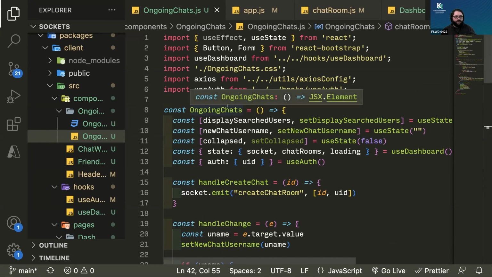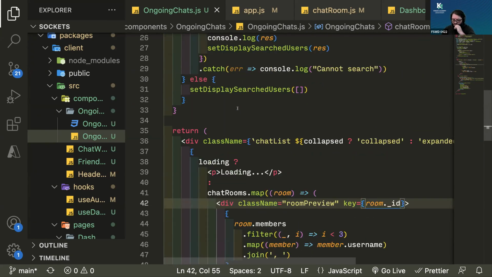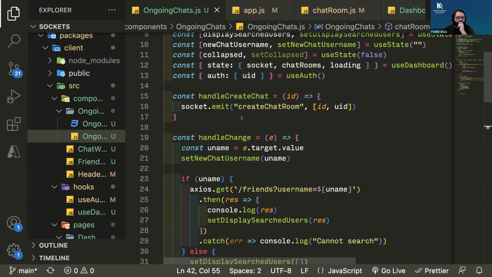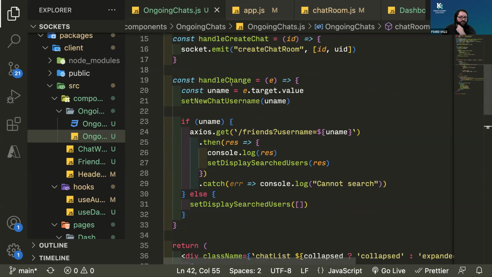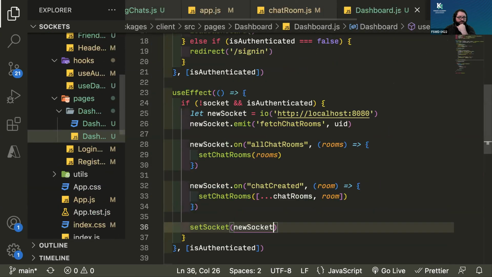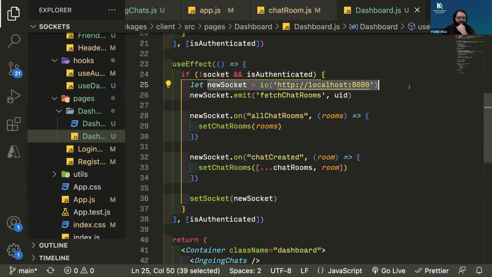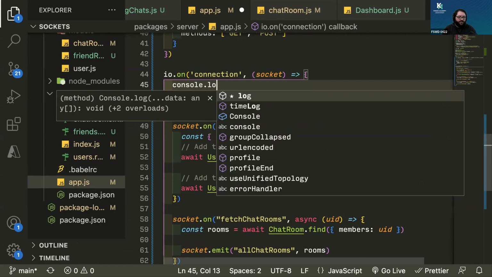Why? Okay, so I think what we're dealing with here is that our handle, nope. So we're initializing the new socket. Let's go into app and real quick, we'll just console log socket.